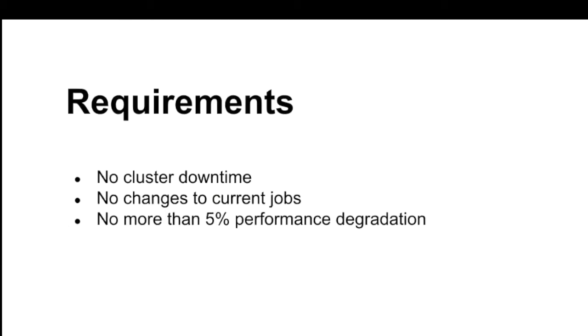That's the architecture — a thousand-foot view of how we've done it. But the really important thing is how we actually get here. If there's no usable strategy going from point A to point B, it doesn't matter how great point B is. We had a few requirements that had to be met before we'd go through this process.